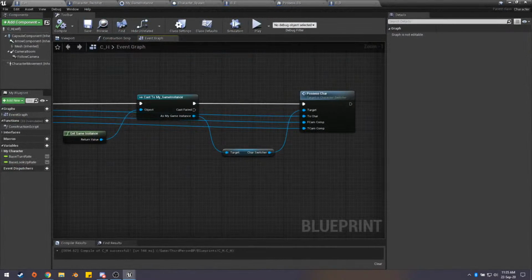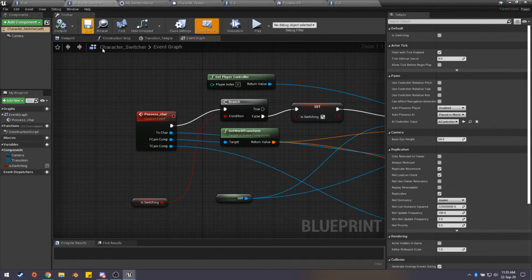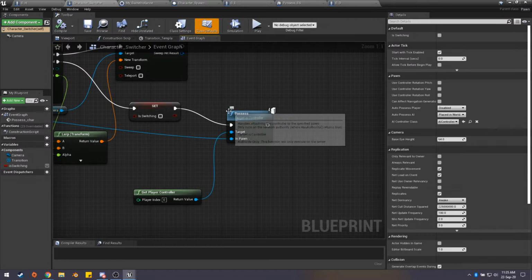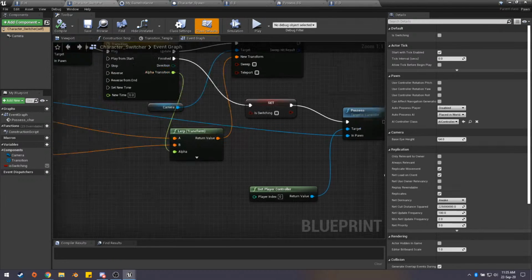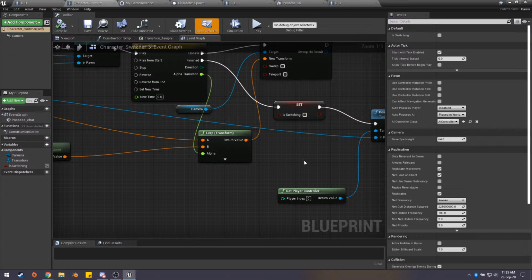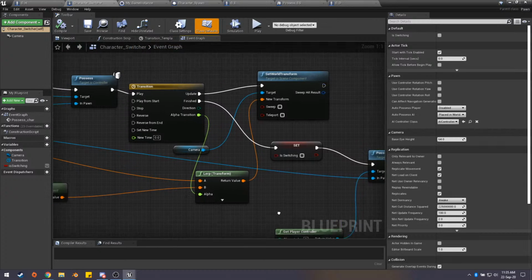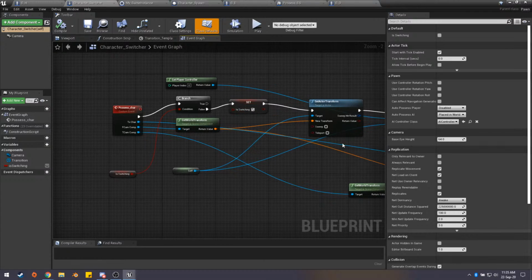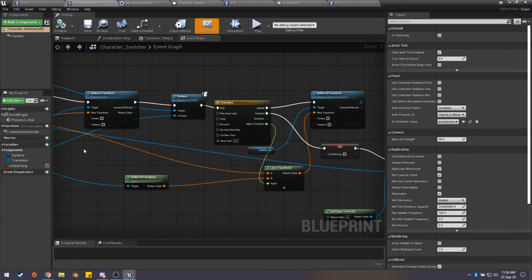What is the verify? Maybe because I'm possessing. Oh, I'm possessing after this, right? So what's the problem? Setting it to true.